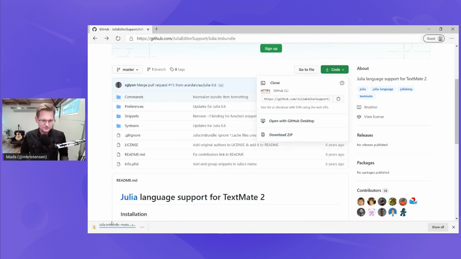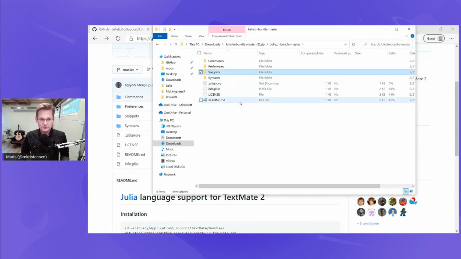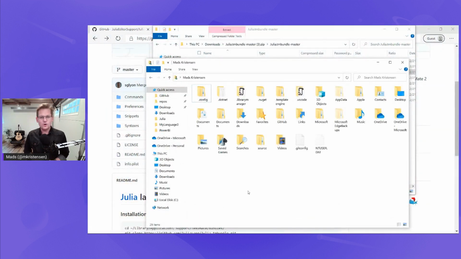I'm just going to download this repository as a zip file. And that gives us syntaxes and snippets, okay? So now I'm going to do something. And James, you've got a banner that you can use for user profile. So if you go to your user profile, you end up sort of on your user profile.